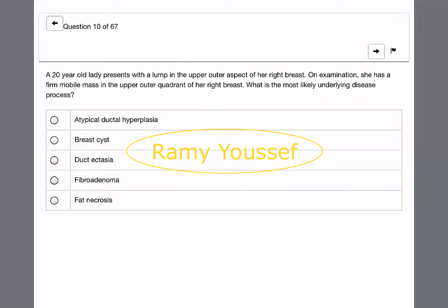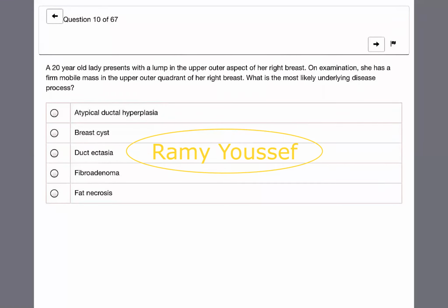The size is not mentioned, first of all. There must be a size. If it is a large one, we need to excise it. It's a different policy in different clinics and different places. Some hospitals or policies go for excisional biopsy, and it is the safest, and maybe my policy. I don't wait, because she is young, 20 years, and she has a mass, and she has a very long lifespan. I'm completely against reassurance, completely against reassurance in any palpable breast mass in a young patient.